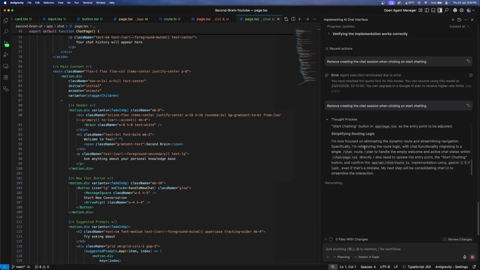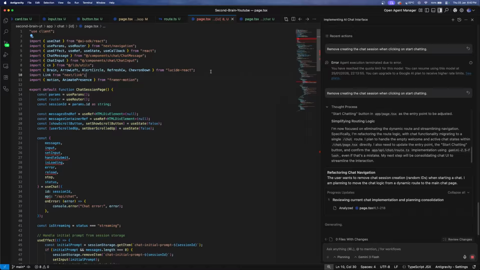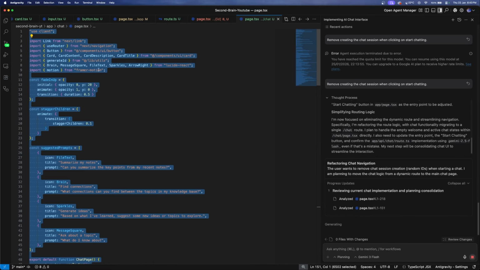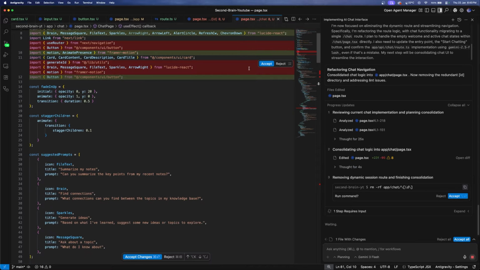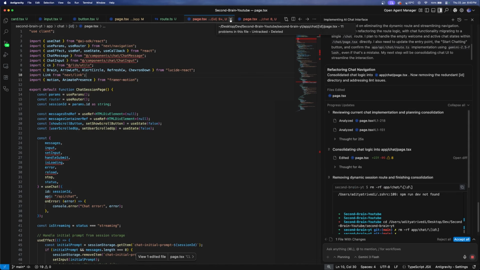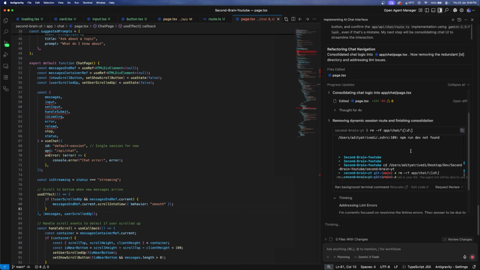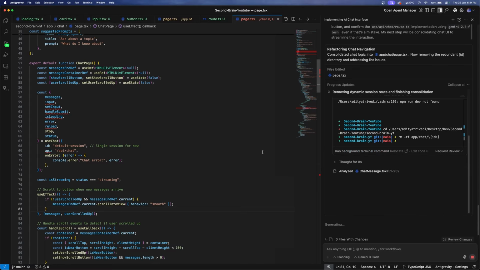So it thought the entire thing. Now it's doing the changes that are needed. It analyzed this page, and then it will do the modifications. It also analyzed the main chat page. Let it do the modifications as we wanted. Now it has started modifying the changes. As we see here, there are a lot of changes done. Removing the dynamic session route. Okay, please remove this part. So now this is deleted, and I'll accept the changes here. There are still some errors. It is looking into the lint errors, and then working on it to get the errors resolved. Let's wait for that to get completed.